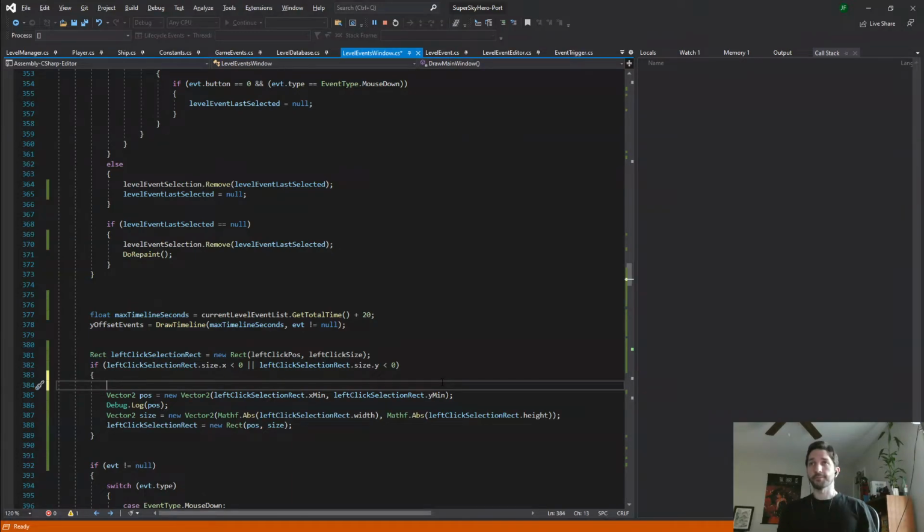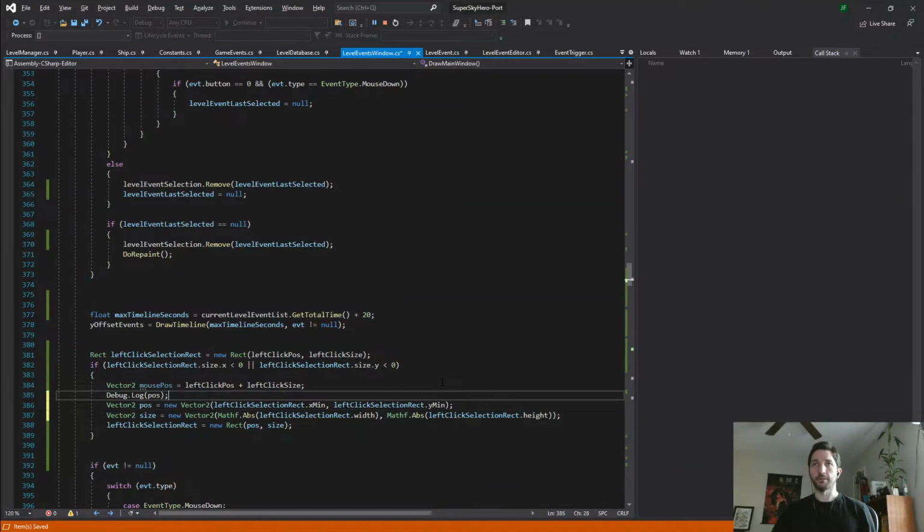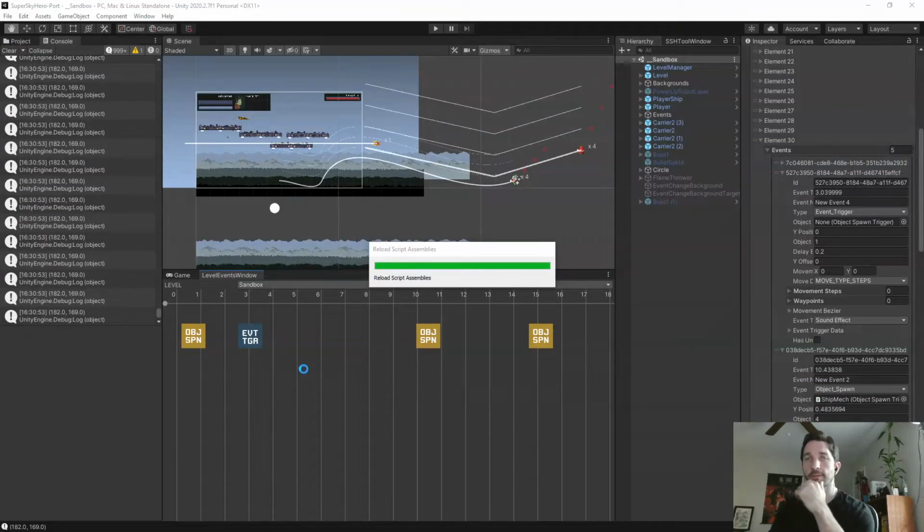Sorry. Left click position plus left click size. So that's where my mouse is. I don't know if that's helpful. Just confirm that I'm right about that.